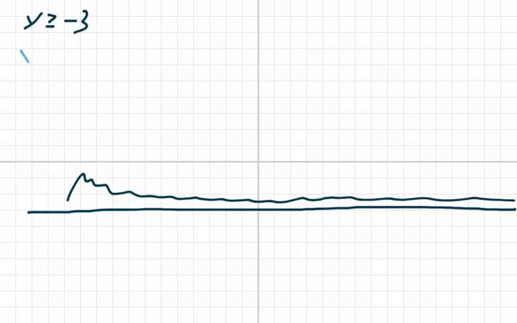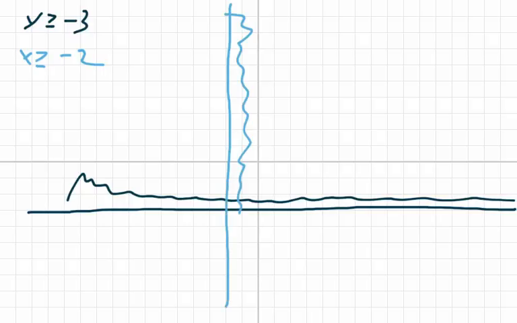The next one is x is greater than or equal to negative 2. And so that's my graph down that way. And since I'm greater than, I'm going to be to the right of that. Now for the last one, we have y is less than or equal to, and I'm going to rewrite this as negative 5 halves x plus 7. So 1, 2, 3, 4, 5, 6, 7.